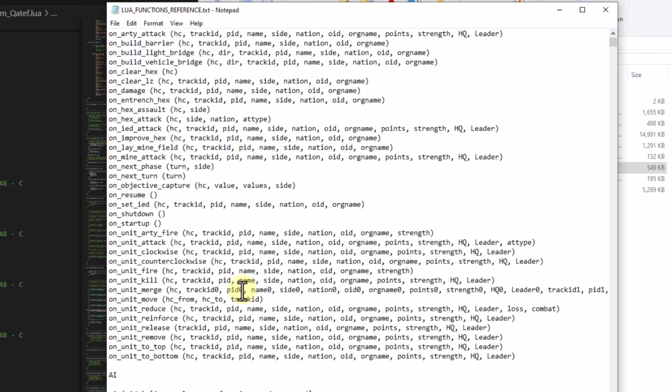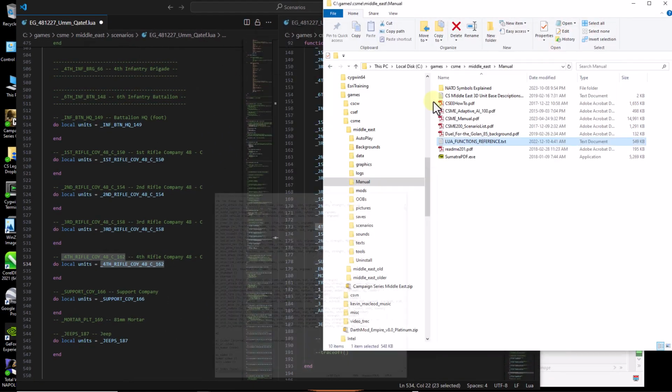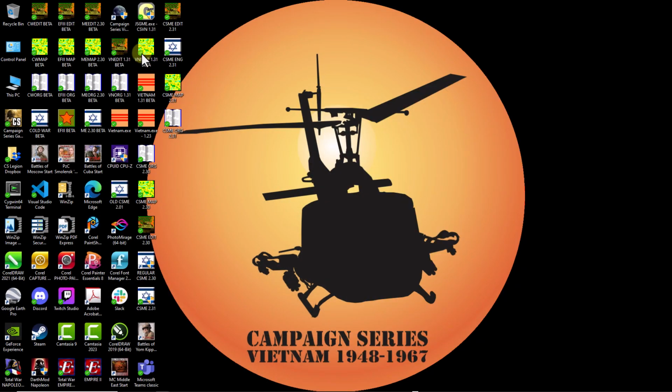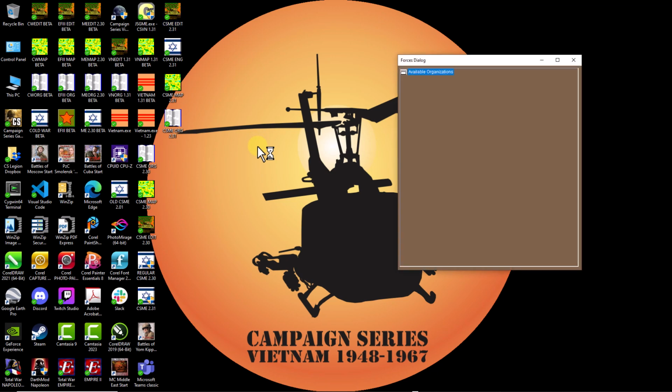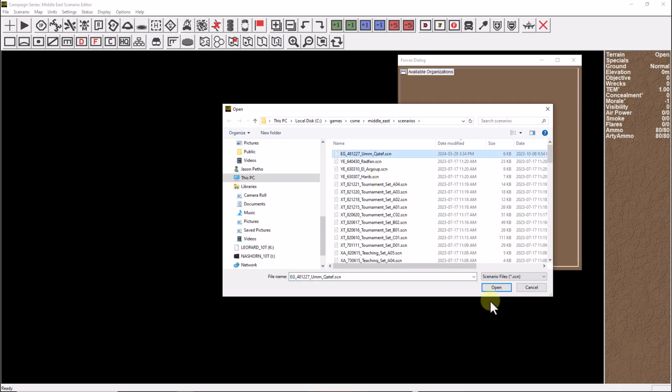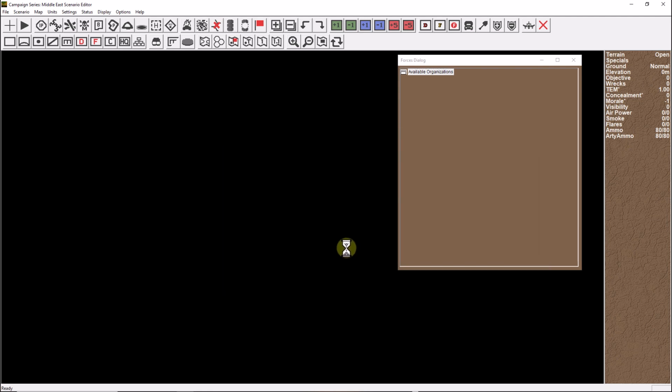I probably won't reference this anymore because I already know kind of what we're going to do, and we're going to be doing everything in Lua, so we'll just leave it like that. And let's open up the scenario again. We need to decide on a company. Where are we? Here we are. I am using the 2.31 version, but it's the same no matter what. So we're just going to open up the scenario. Let's take a look.